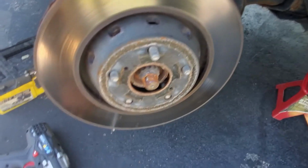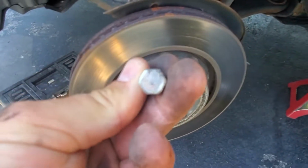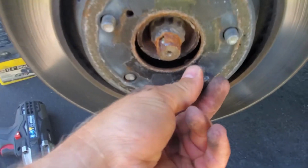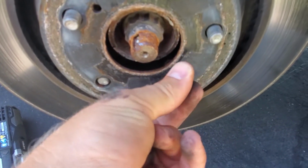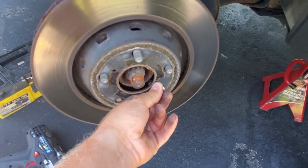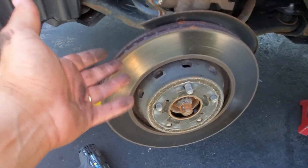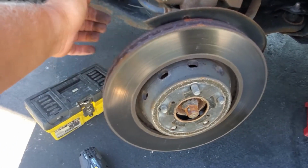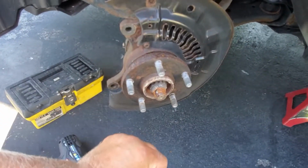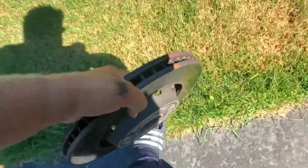It was very easy. Now, I don't know exactly what size this bolt is. I just took it from one of my toolboxes, and I just tried if it fits. So I started screwing it in, ratcheting it in, and the rotor just popped out. Now if you can't do that, just take a hammer on the rear and start hitting it. And let's see, the rotor is out, and let me show you how bad it looks on the other side.